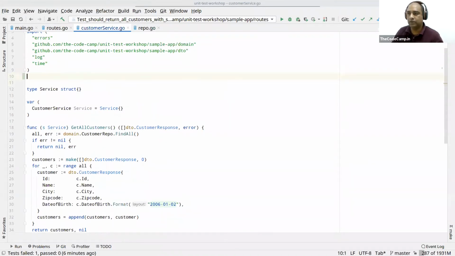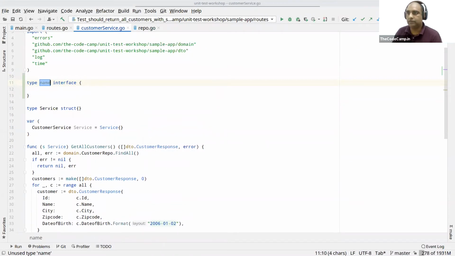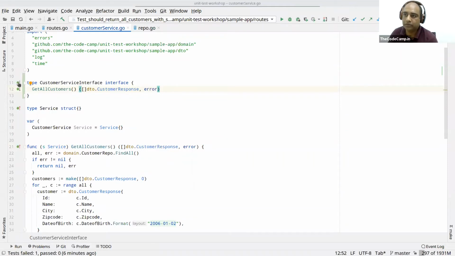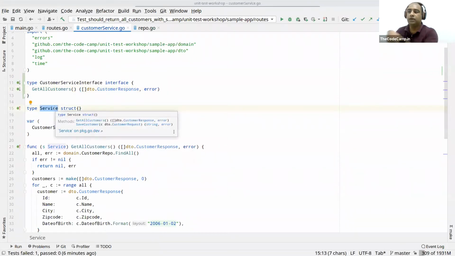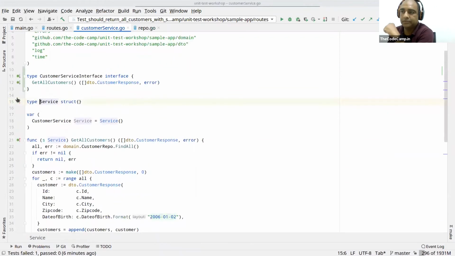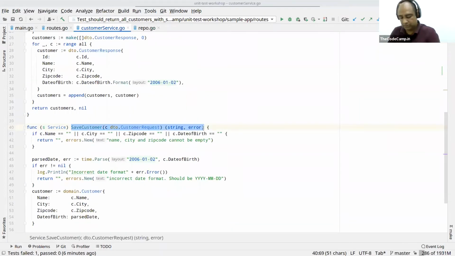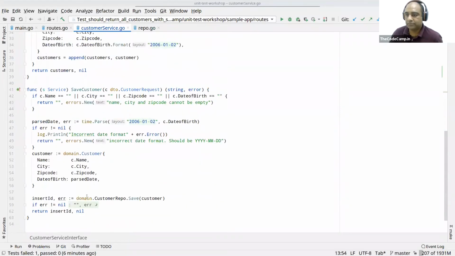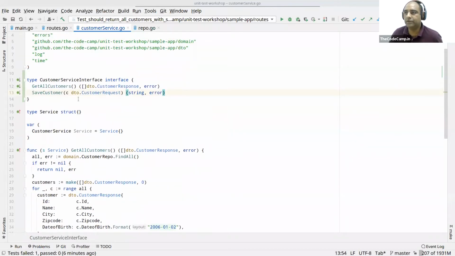So what we are going to do here is define an interface, and I'll call it customer service interface. And I copy this from here. The moment I do this, you can see all these green things coming here. This means that this service is now implementing the customer service interface. If we click here, it will take me here, and this is the downside. And then it has another method. Once we do this, it is all fine. We are not changing anything; we have just introduced an interface.